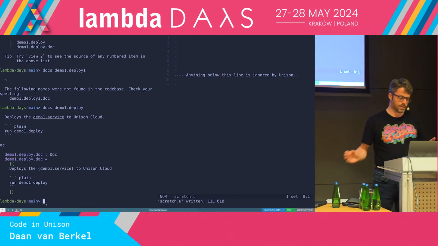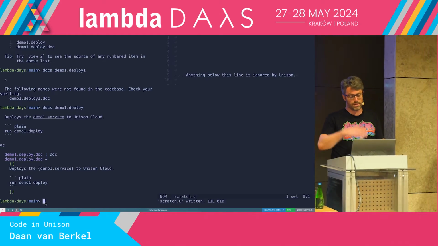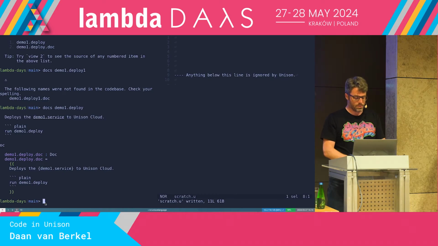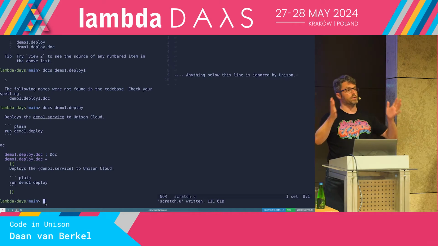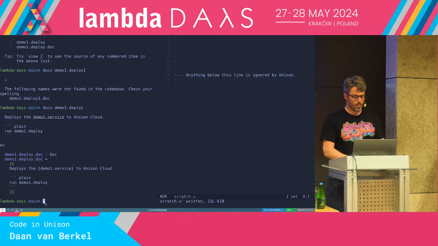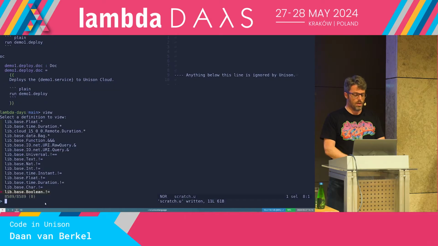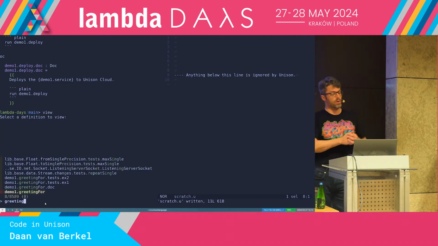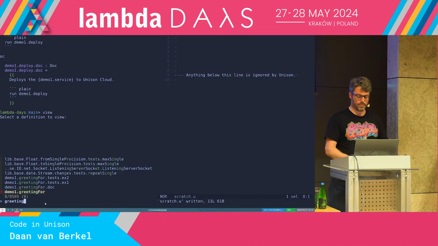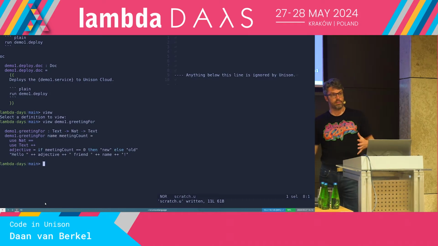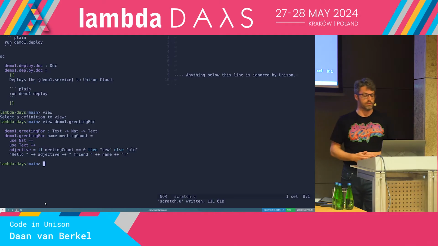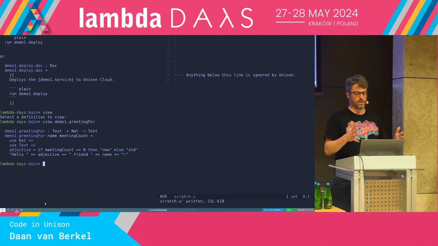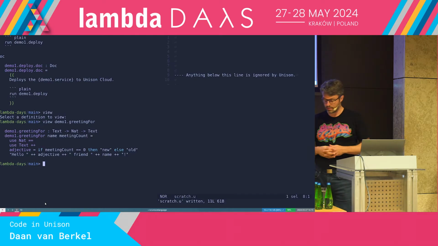So there are things that you can do. You might have noticed, but it's gone from the screen, that in the service, there's a function, something called greeting. We constructed a greeting for a person, but maybe you're not sure how to find that. So what also is a capability of the Unison Codebase Manager is fuzzy finding. So there was something with greeting, and the codebase knows that it is greeting 4 that you can look at. So here is the definition of how to greet somebody in that service. Which isn't very interesting, but at least it shows you the capabilities.